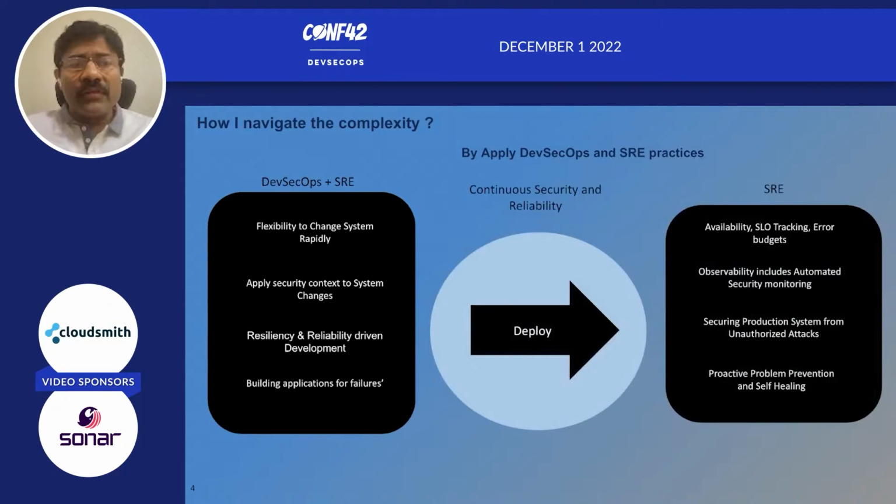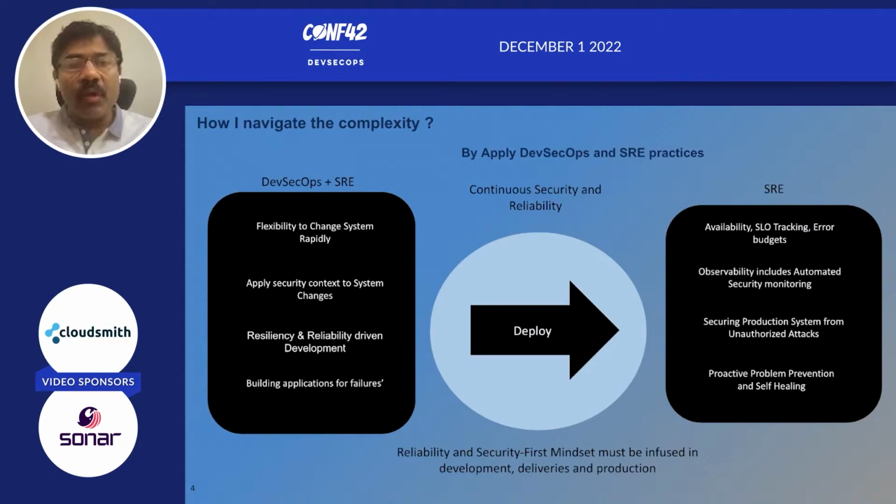So in this case, continuous security and reliability has to be embedded, and then you need to continuously check and verify that security with the security first mindset and reliability first mindset. That's very important. You need to infuse all those things into development, deliveries, and in production. So SRE basically helps in securing the infrastructure and applications when you deploy into production.